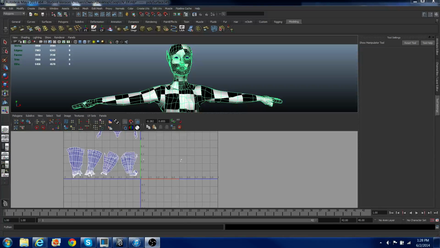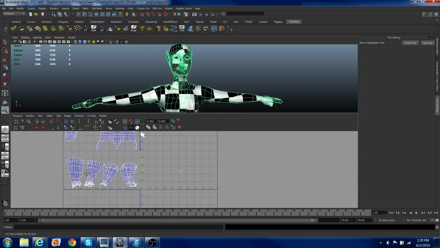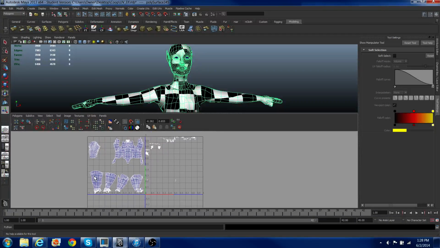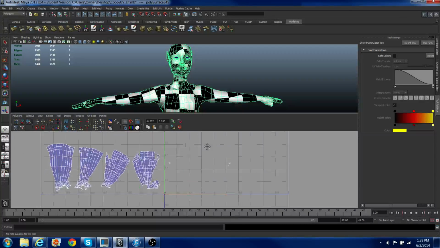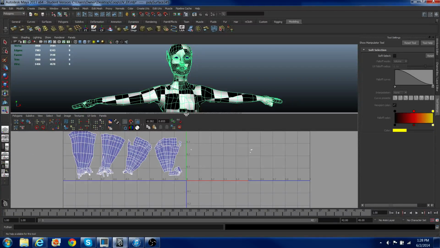Currently, I have gone and done the second leg like I said I would. I hope you guys are following along and doing the same. I put it over here. You can tell it looks a little bit different than this other one, but it's okay. It still works just the same.